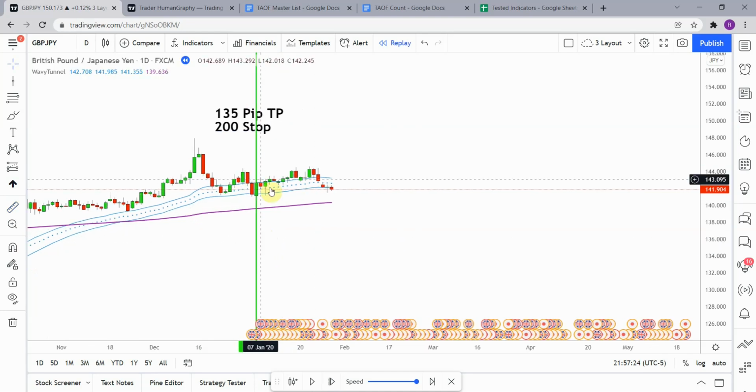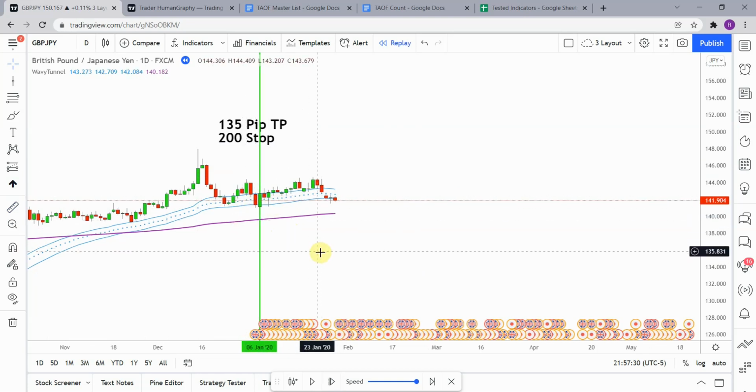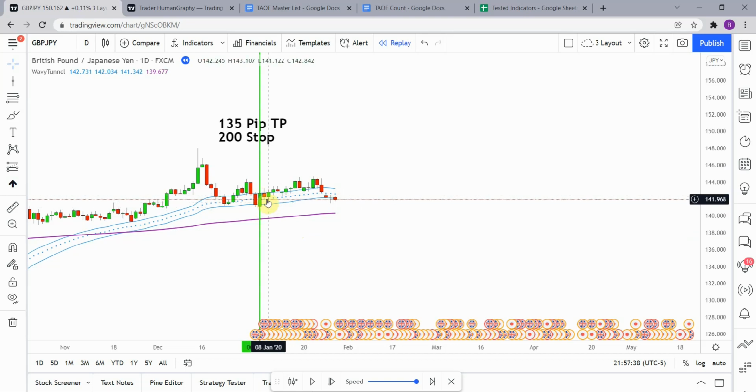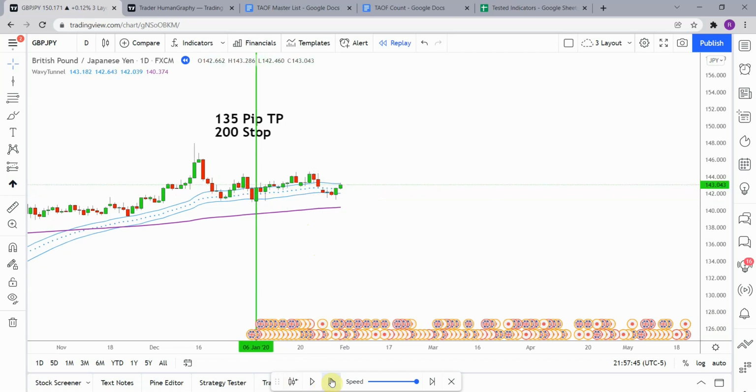All right, so we pick up our first long signal right here. As I said, price action is above the large purple line there, and we see that price action comes down into this channel and then breaks out to the upside right there. It has a little bit of a pullback right here, but is able to make a decent little push to the upside. That gets us to take profit. Let's go ahead and continue on.